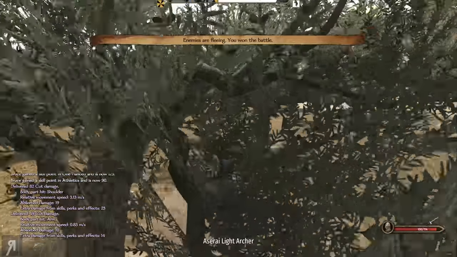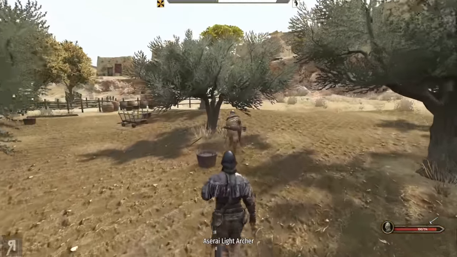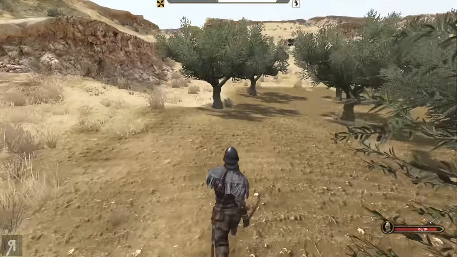Oh, I was really hoping that that amazingly cool jump down the cliff would have actually been close enough to one of them so that I could do like a drop attack on them. But no, no such luck, of course.